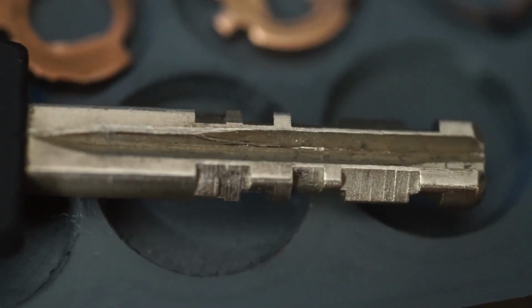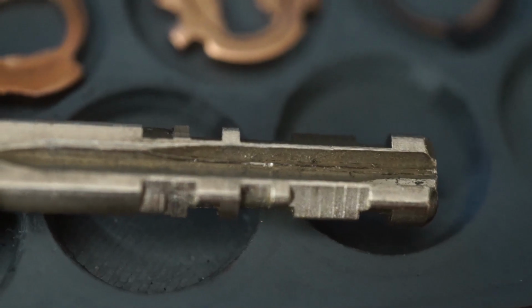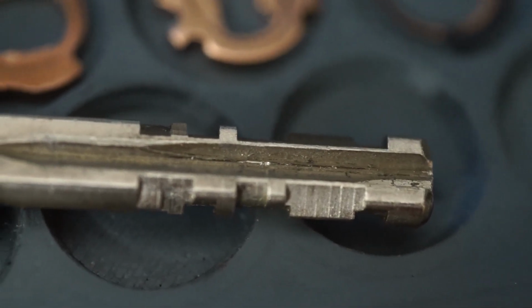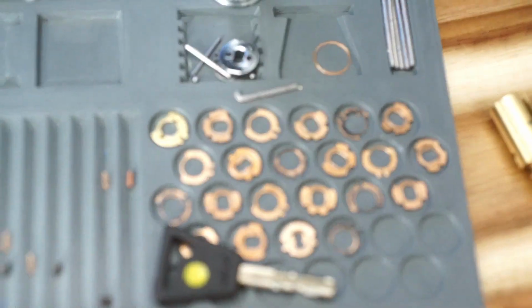And maybe if I can get the key, show you the key as well. Kind of a boring bidding, honestly. Big part of why I want to shuffle these discs around and maybe pick it another time for fun. You can see those three cuts down there at the bottom are all the exact same, I think. So yeah, anyway, there is the Abloy Disklock.